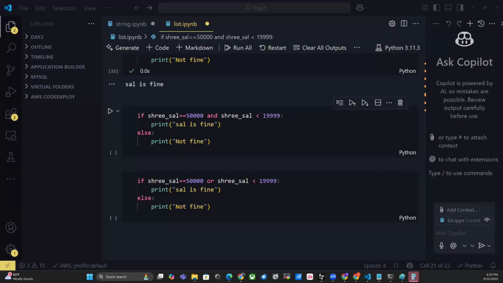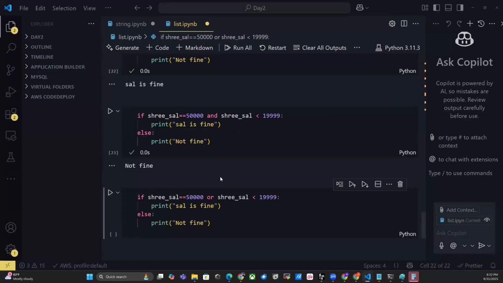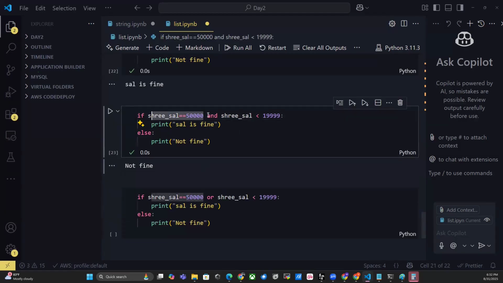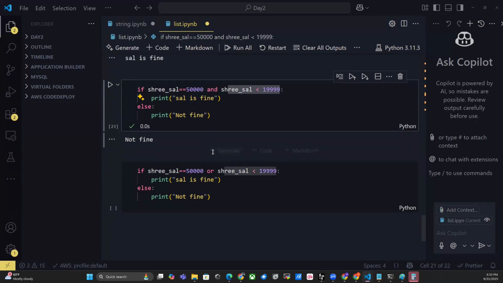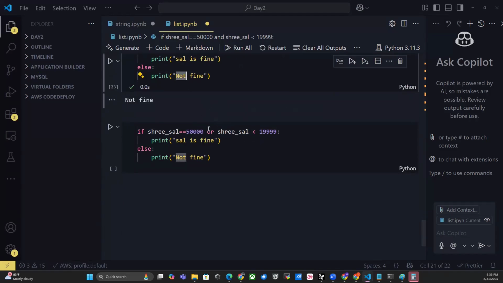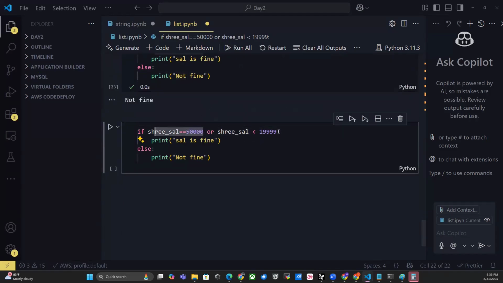Saroja, not received. Okay, you sent, right? Salary is 50,000. This is true. And we have an AND condition. AND means both conditions should be true. Then only this will be true. So this is false. Salary is less than 19,000 cannot be. See, even if you read English, you are saying it is 50,000, and it is saying less than 19,000. How will it be? You are saying 50,000 or it is 19,000. Any case can be right. Right? This is fine.